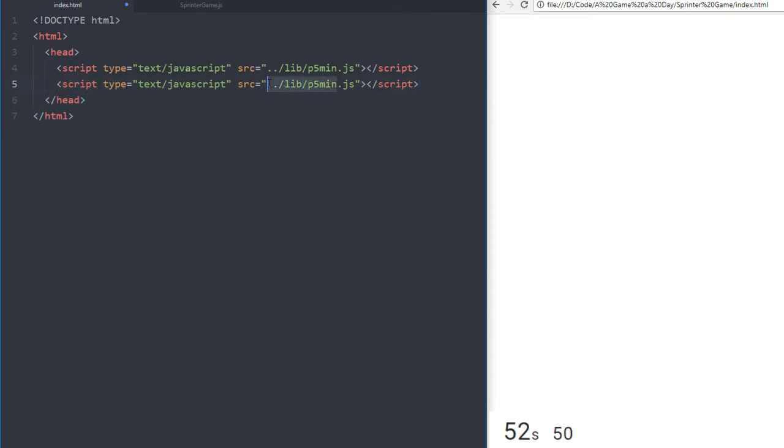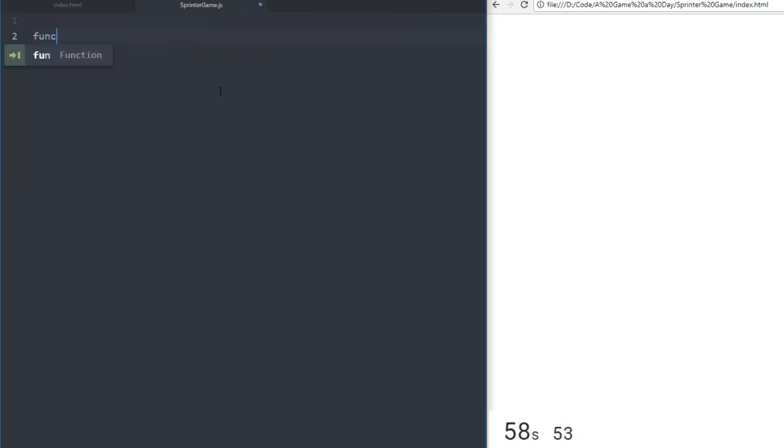And we will reference sprintergame.js. Okay, so function setup, function draw. Within setup, we will say createCanvas. What should it be? No, it needs to be wider than it is tall.